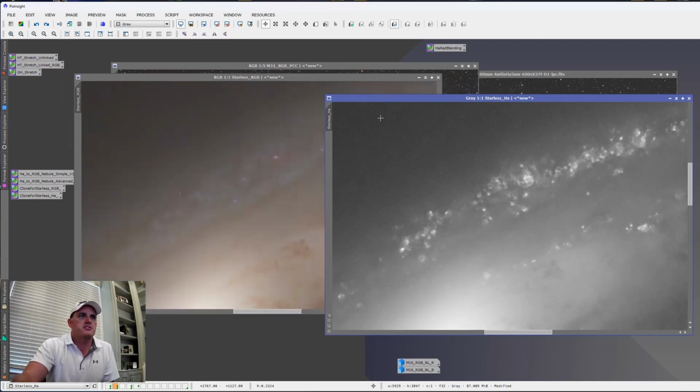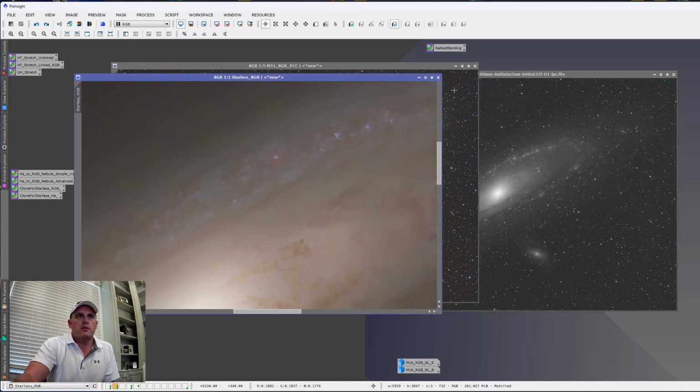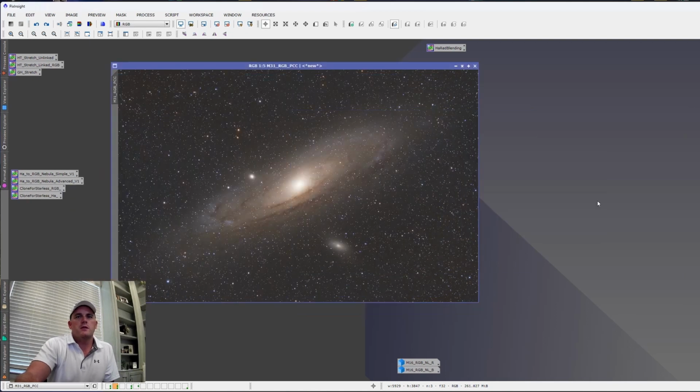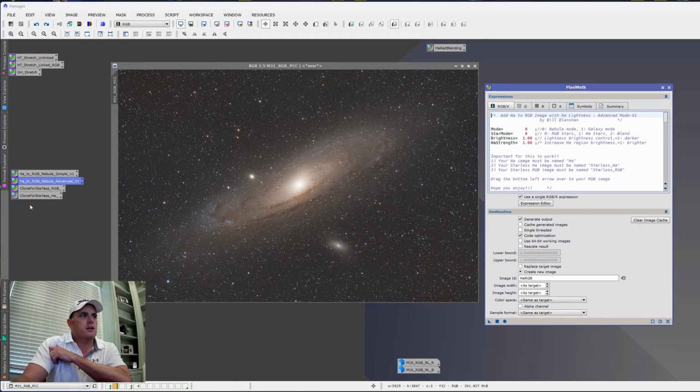Let me just share the same view. And you don't see any of this in your basic RGB data. So this is what we're going to try and add over. Let me just minimize these. And what I'm going to do is open up this. And again, I've already created the file structure for the starless images.